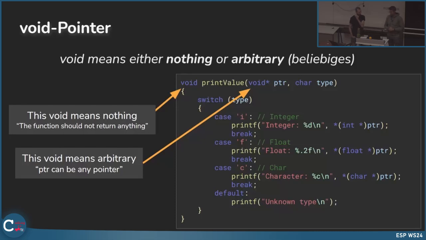So this example is very artificial. I would not write a function like this, but we have to find a way to show you how void pointers work without having memory. We will see in a few slides where we actually use void pointers very, very often when we talk about dynamic memory, and why they are necessary. We will see it quite a lot, and with more practical examples than this.